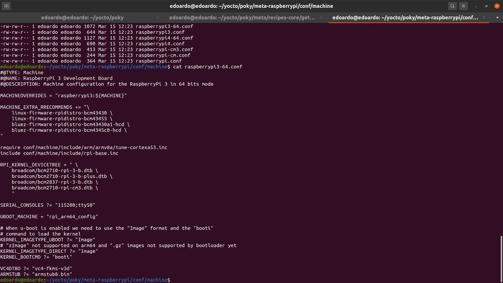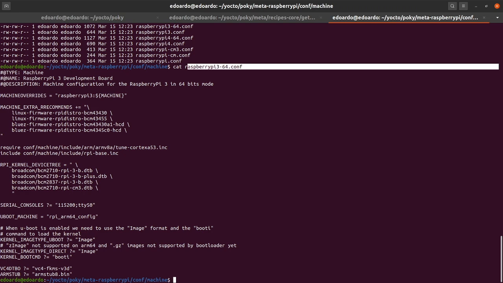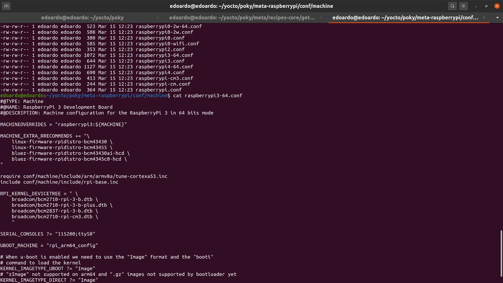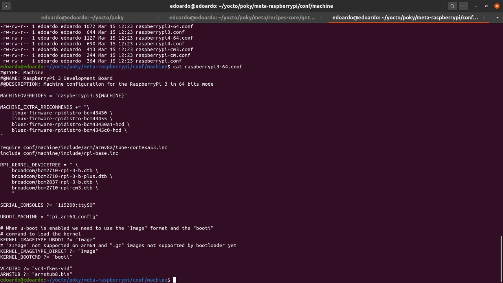And it is in the form of a configuration file with the name of the machine.conf, and they are located inside the machine subdirectory of the BSP layer. And the machine configuration describes the architecture and the hardware features, as maybe you can understand from taking a look at it. And I think one of the great aspects of Yocto is that several silicon vendors have BSPs based on Yocto. So we can also see how the recipe subdirectory.